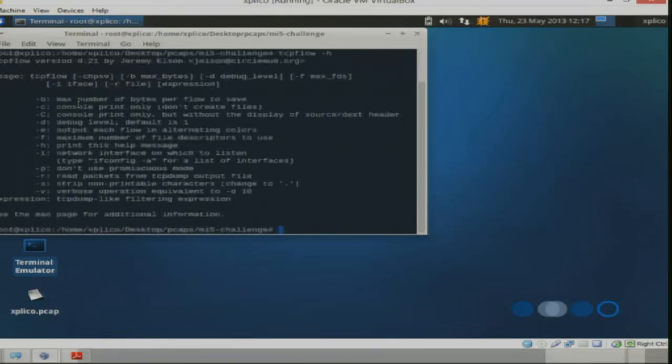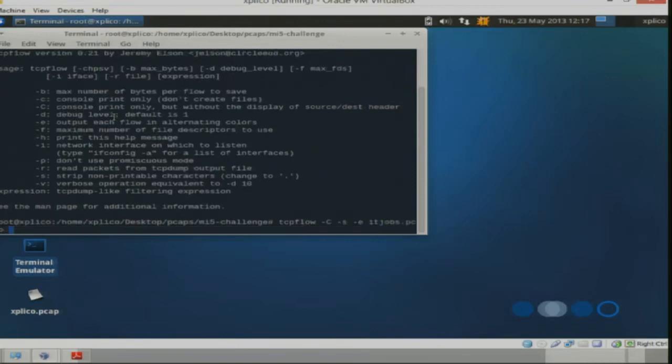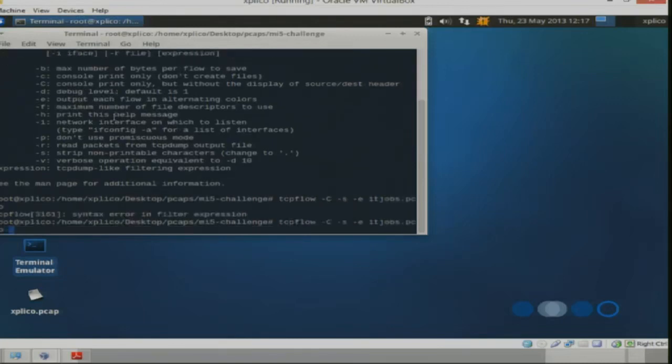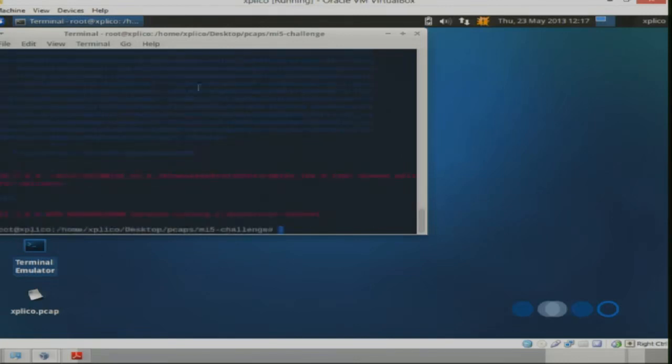So that's the console. It's much easier to see than using just Notepad++.